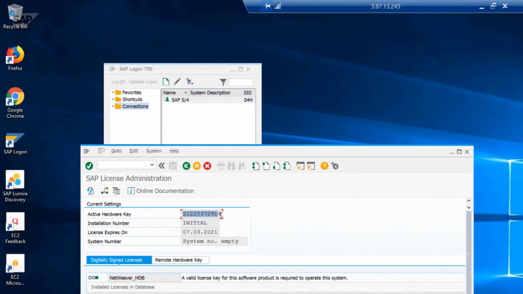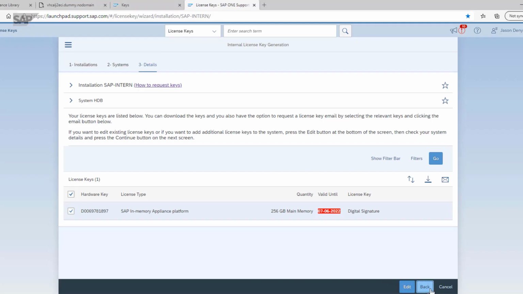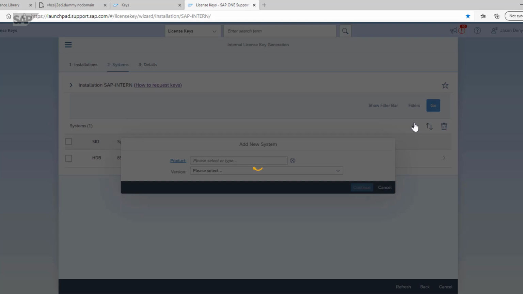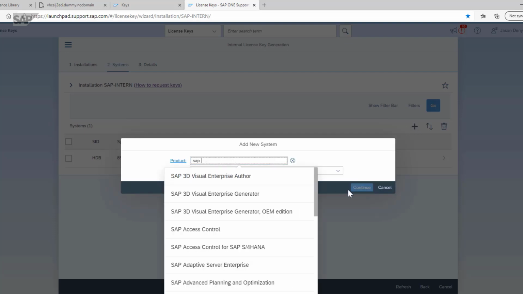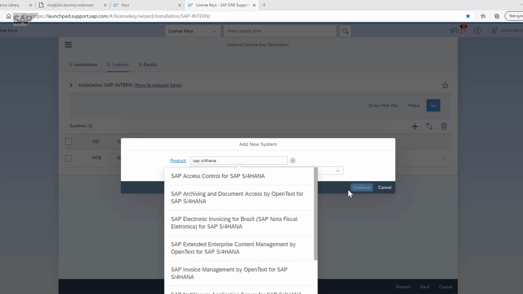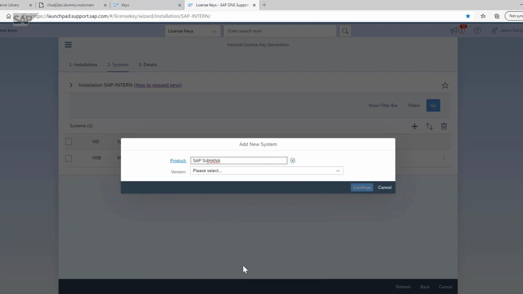Copy the active hardware key and return to License Key application and add a new system. For the product, now select SAP S/4HANA and the respective version.